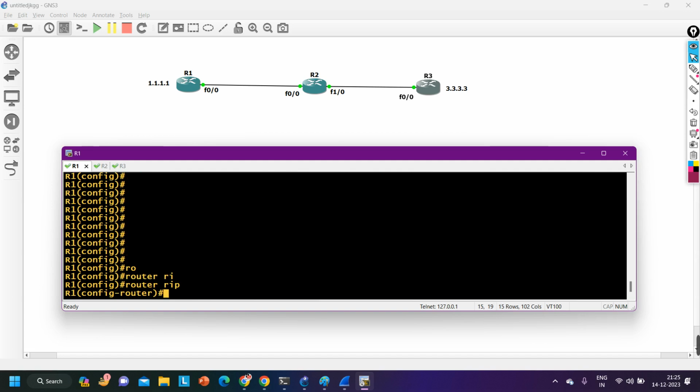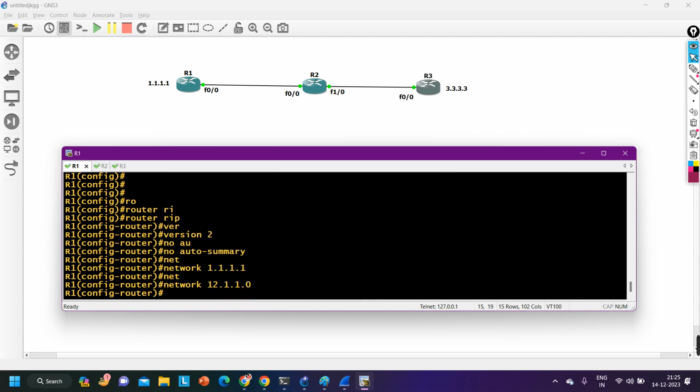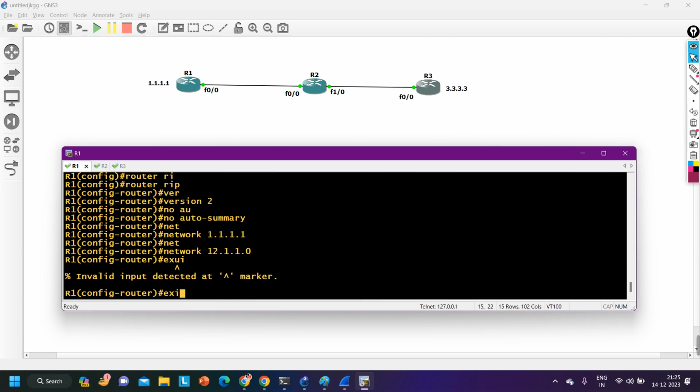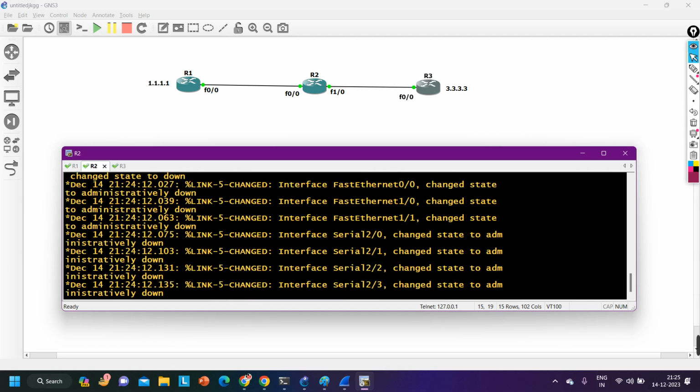Router rip. I can configure any IGP protocol. Version 2, no auto-summary, and network 1.1.1.1 and network 12.1.1.0.